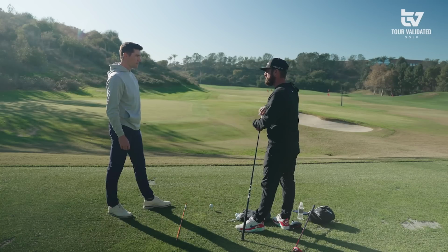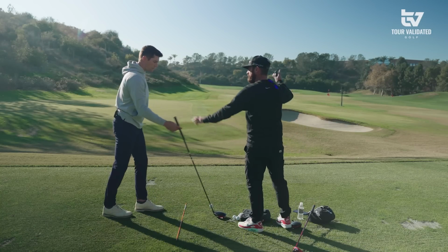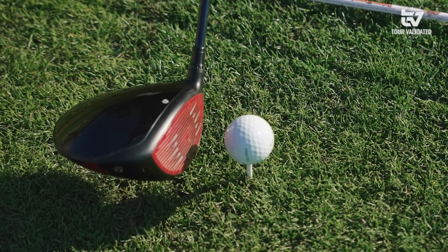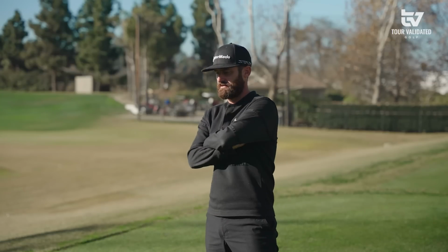I think your miss, just from this small window that I've seen so far, is going to be a little heel that goes out to the right, which is a great player's miss. You use TP5, that's a high spinning golf ball. So let's leverage the 1 click lower. If we change golf balls, you might need less loft. And then really start to crank up that and see if we can get you in the 170s.